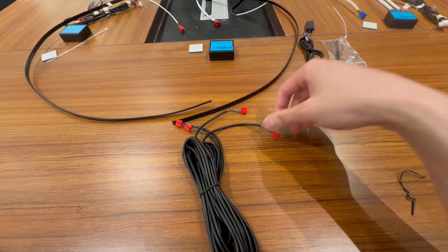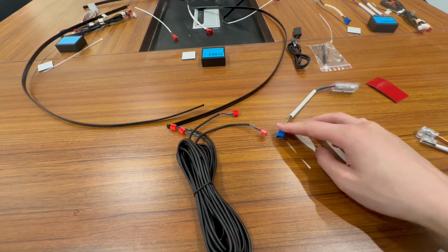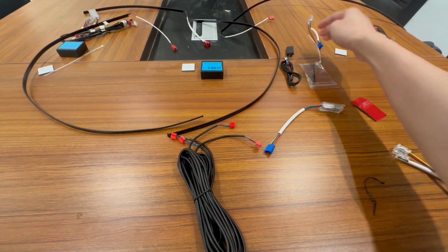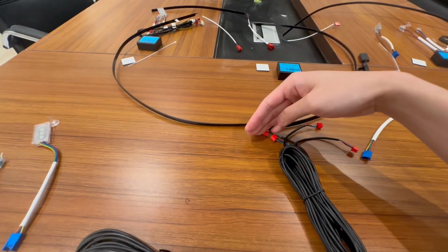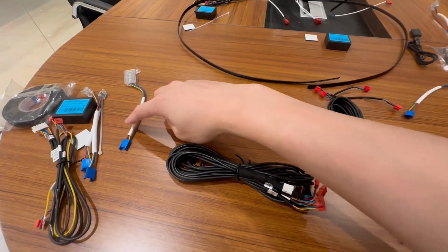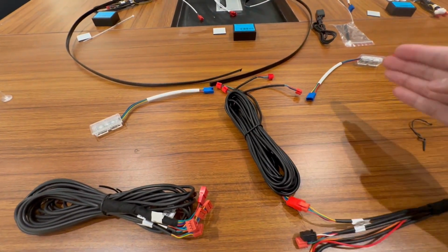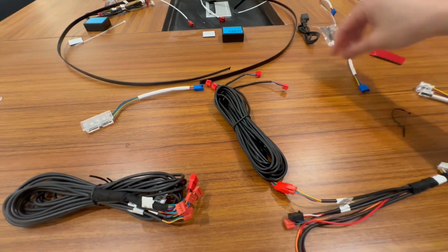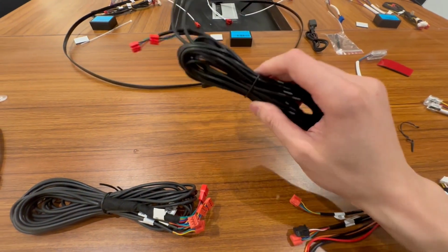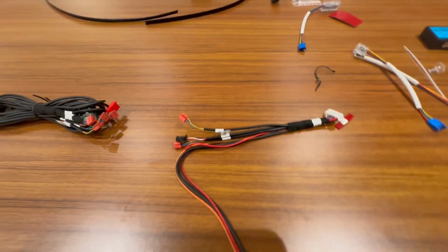Where are these 4 going to plug into? These 4 are going to plug into the footwell light. So 1 here, that's for the rear passenger. The front passenger, it's going to plug in there. The drivers, it's going to plug in there, right there. And then the rear driver, it's going to plug in there. So boom, we figured that out. That's where the footwell lights go. I'll put this out of the way. And then now you know where this one goes. I'm going to take it out the way so we don't confuse anyone.